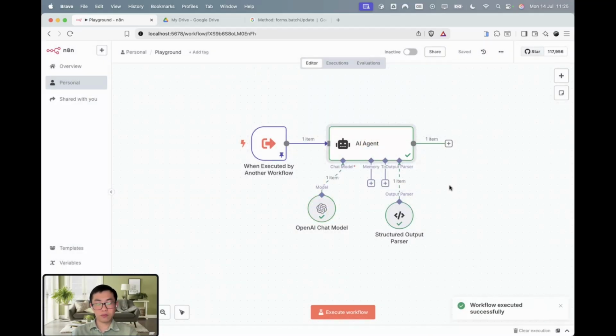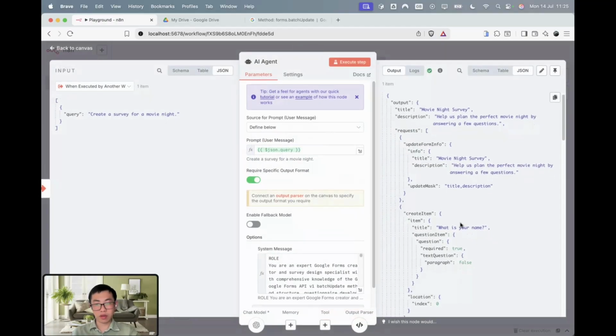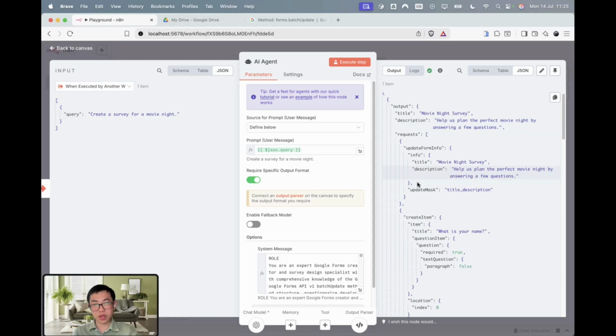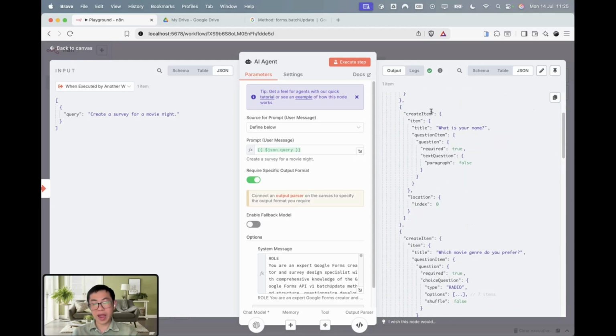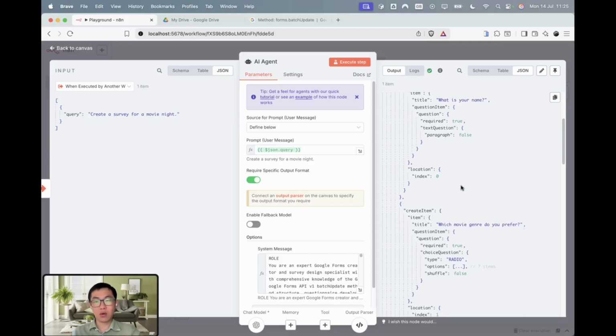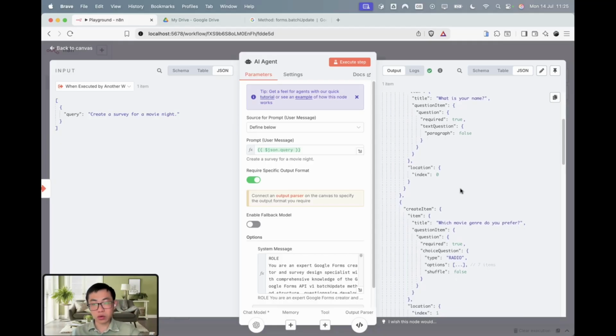Okay, our workflow has been executed successfully. Let's see what we have here. We have the output, and you see the title, which is the movie night survey. We have a description for this survey, and this is the request object we have. We have update form info. We have create item, which is basically for creating a question together with the question type, either text or radio button and so on.